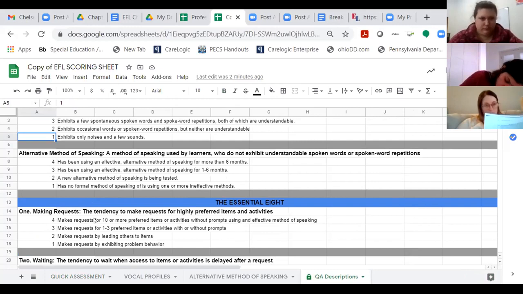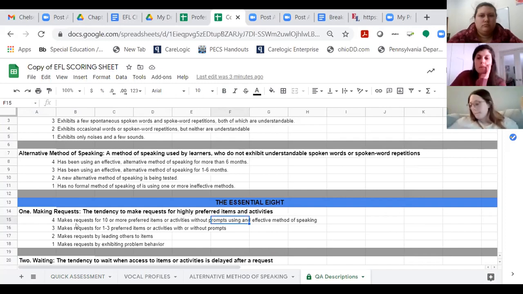Do they make requests for at least 10 or more preferred items or activities without prompts using an effective method of speaking? This could also be if they're using AAC devices or a picture exchange communication system, doesn't matter. If they already have that and they're using it, can they make a request for 10 or more preferred items or activities?